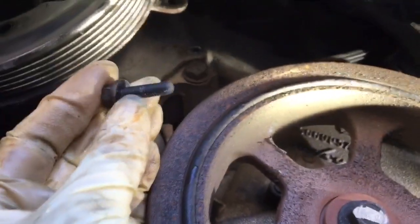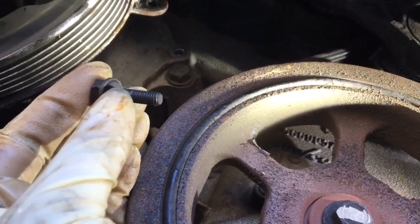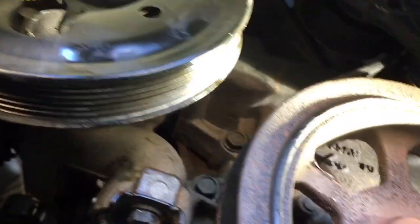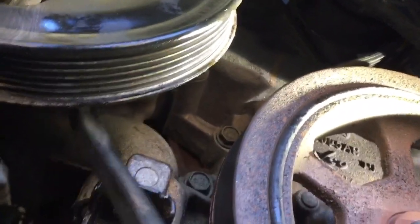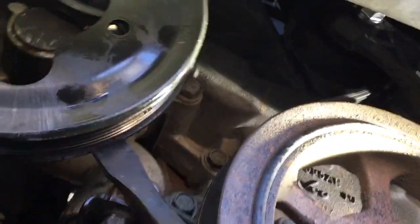Front 3 loose. Looks like they are all the same length, but always double check. Make sure the right bolts are going in the right hole. Alright, all 5 bolts loose. You might have to give it a little tap. Pop it loose from that seal. Hopefully not make a big old mess.